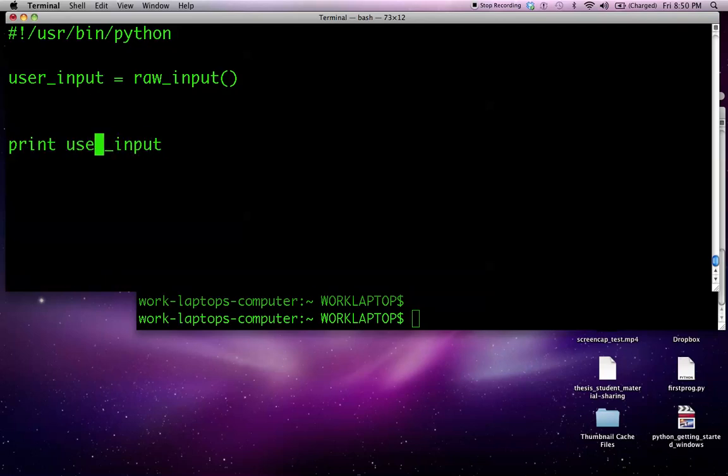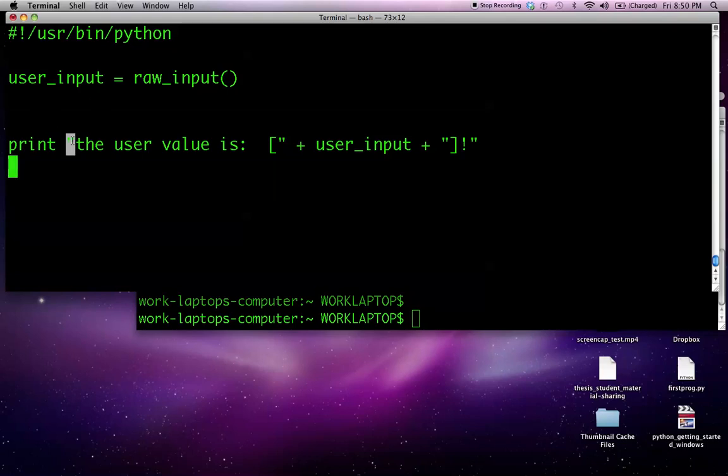In fact, why don't we just clarify that exactly what we type gets put in. We could say the user value is, and I'm just going to concatenate to user input, and I'm going to put brackets around. I do this sort of thing to clarify exactly what we've got here.